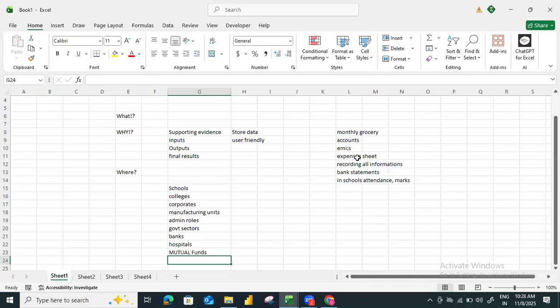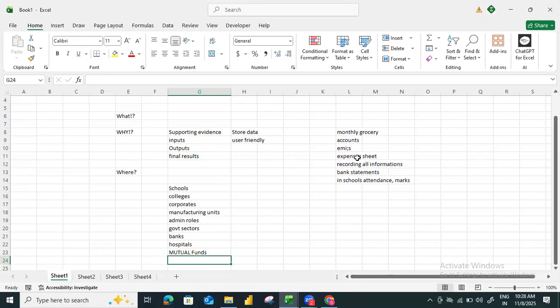There is no sector where Excel is not used basically, because there is no sector which doesn't have data. All the sectors have data. So you use it in multiple organizations like schools, colleges, manufacturing units. Lawyers also use Excel to record their cases when they have to go and present themselves in court. So Excel is basically used at every part of our life. We might not know it, but we use Excel everywhere.